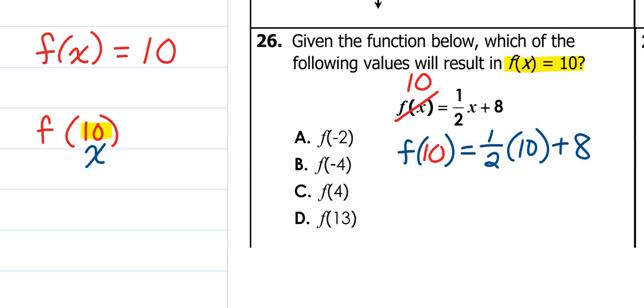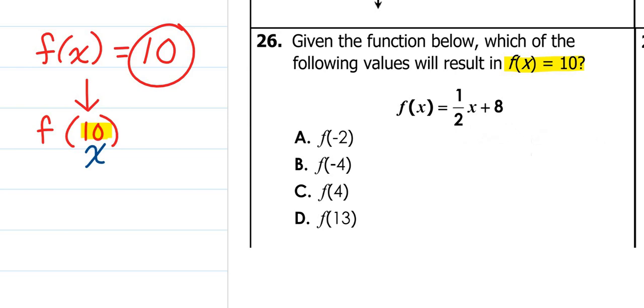If you see f of x as equaling some number, then you want to set your equation equal to that number that they're saying. If you see something in the parentheses plugged in, that's your x value that you need to substitute in your equation. So understand the difference between the two. It's very, very important. Okay, so let's take a look. In this example, they want f of x to equal 10. So that means I'm going to replace f of x with 10. That whole equation should equal 10. So I'm going to go ahead and rewrite this so that I can solve.